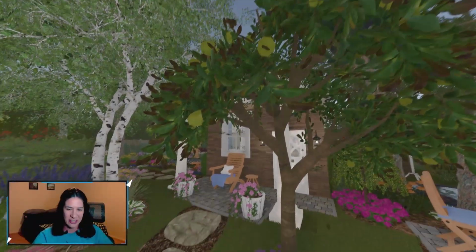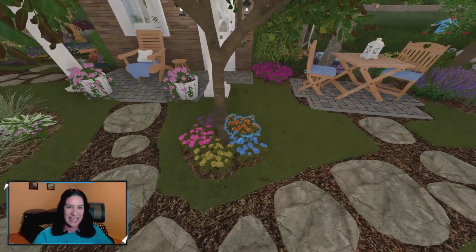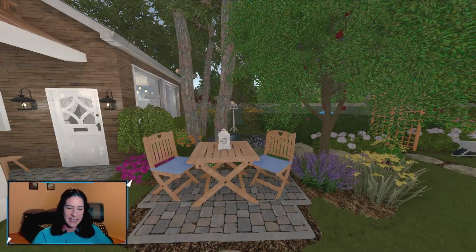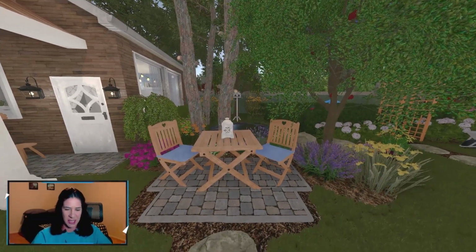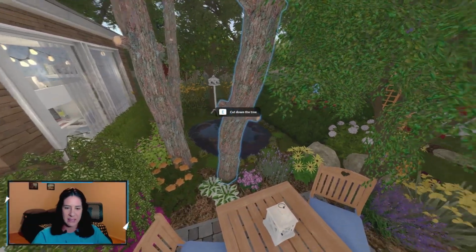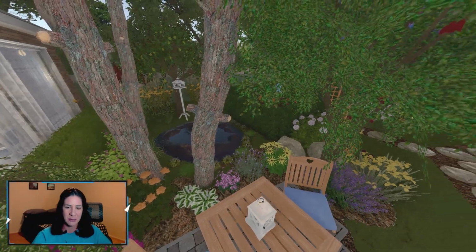I really like this pear tree that I put here to kind of fill in a little bit. And the flowers down here kind of remind me of Easter. So many cute colors. To the right of the house, I just made a little table and chair area. And back behind it is kind of a place that you can't really get to, so I just put a nice pond back there, a little bird feeder, and just a couple of other little plants.